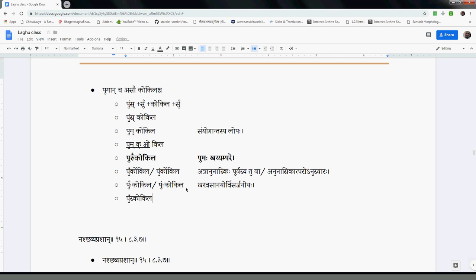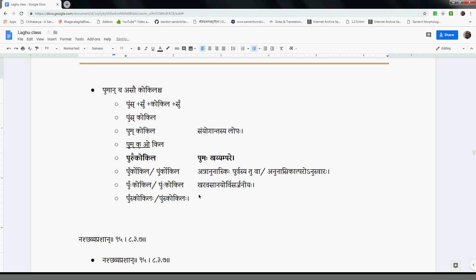So that makes the sakara adesha nitya instead of vibhasha. Either you get pums kokila or pums kokila. So this is the form, and once you decline it, you will get kokilaha. So I'll add it here itself. We all know that the pratipadikam has to be declined to form a pada. So I'll decline it here itself. These are the two forms. So that covers the second part of the vartika.